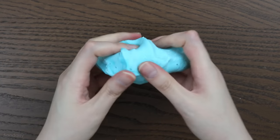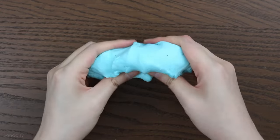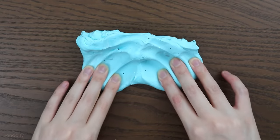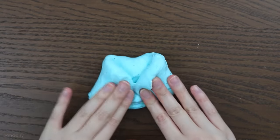It came with Christmas themed sprinkles, which I thought was a random combination because it came with an Oreo charm. Also, this smelled like popcorn to me, which is also really random.